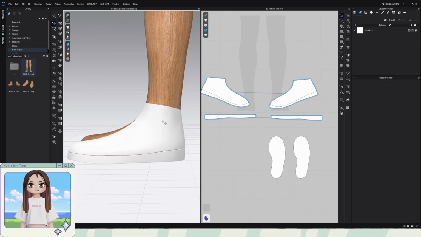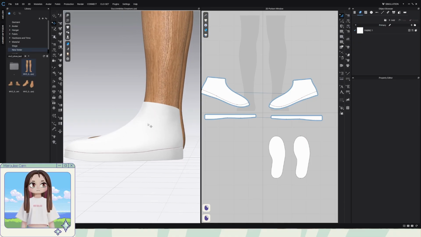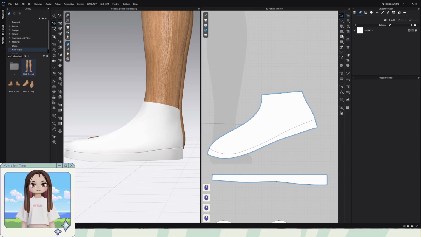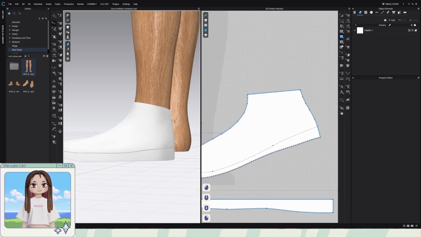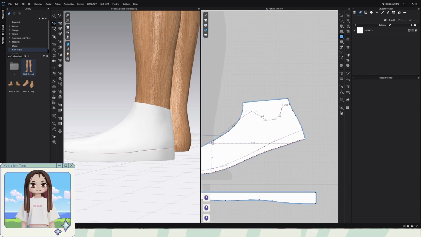Next, I want to create up here the shape of the main body of the shoe. And I'm going to again use an internal line for that. And then this actually proceeds to the lace.